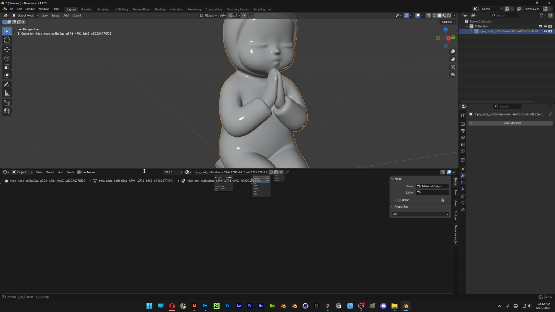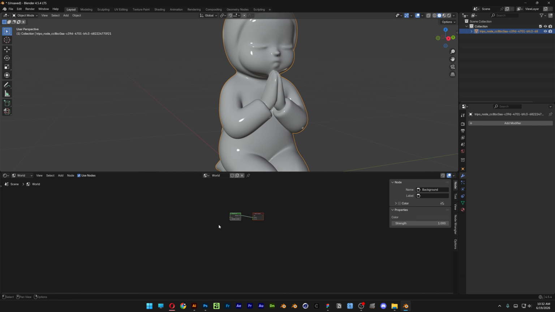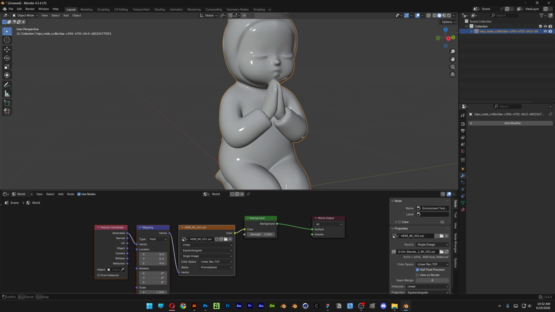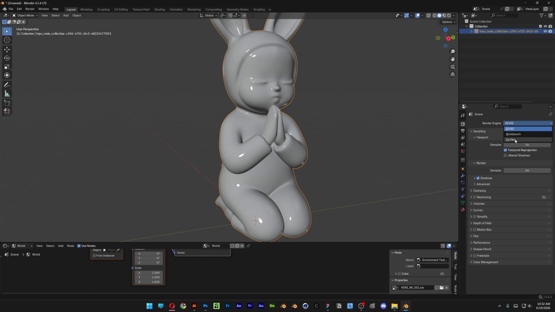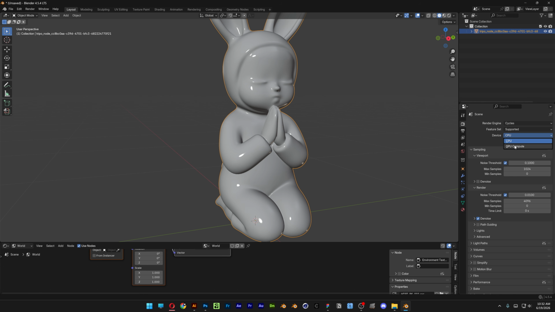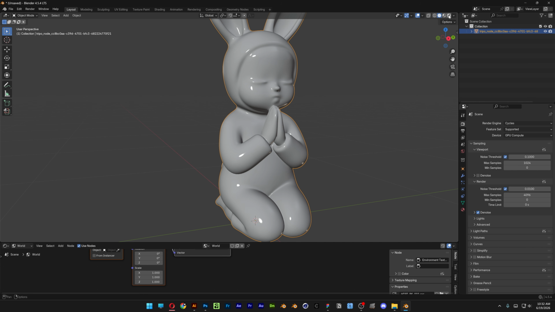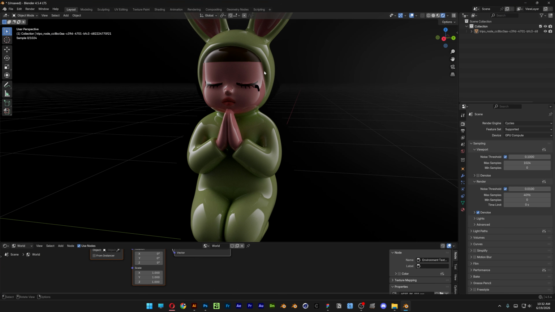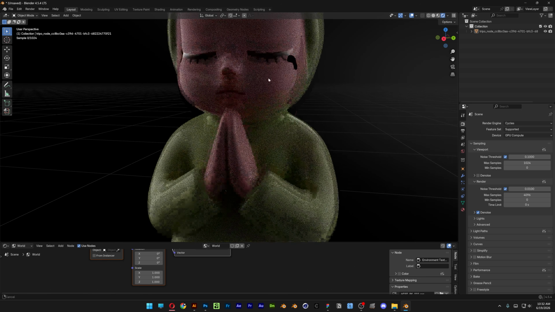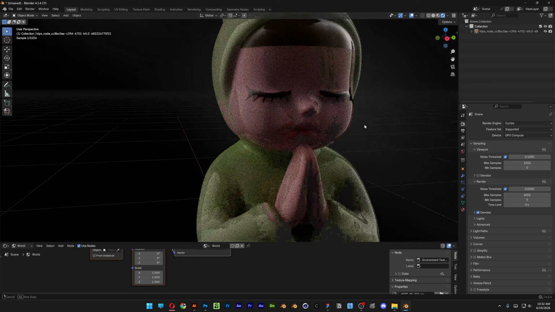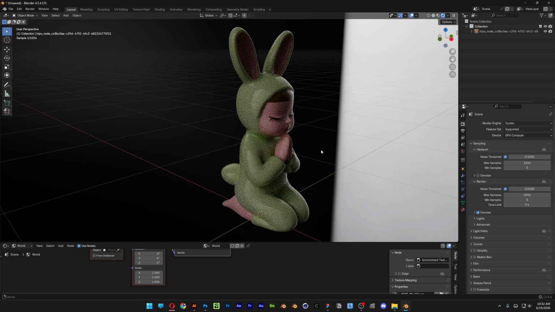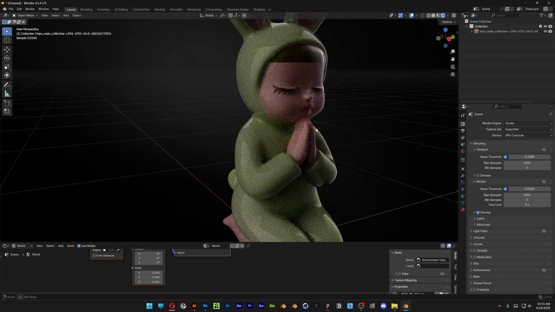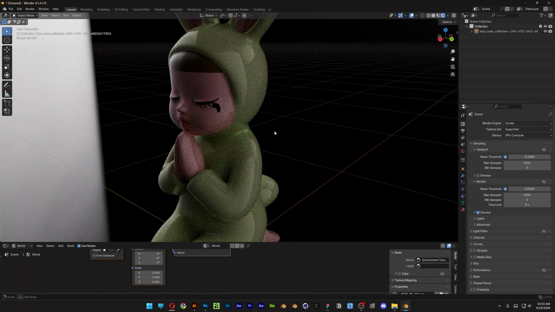So anyways, from here all you need to do is switch it to world. I can add some HDRI, and I'm going to go to render, change this to Cycles, CPU, GPU, and turn on render. And check this out. Wow, okay, so that's the missing part there. You also got a little bit of error at the eyes. But look at this. Holy shit. By the way, you can also export this separately.